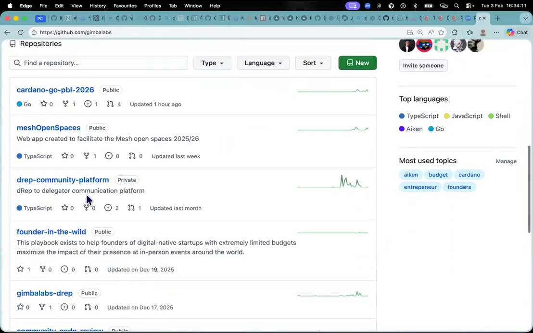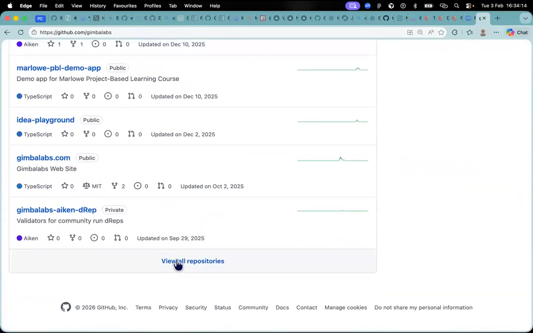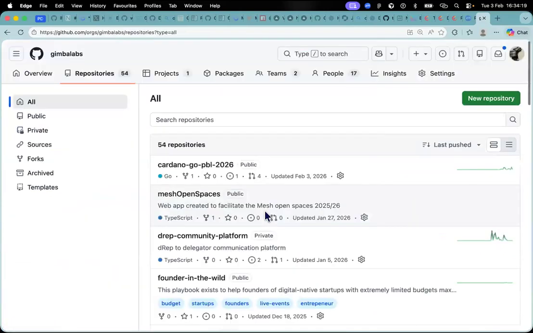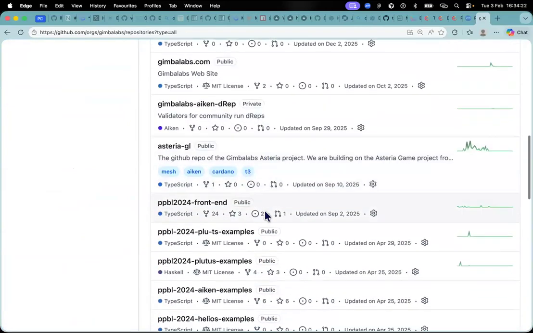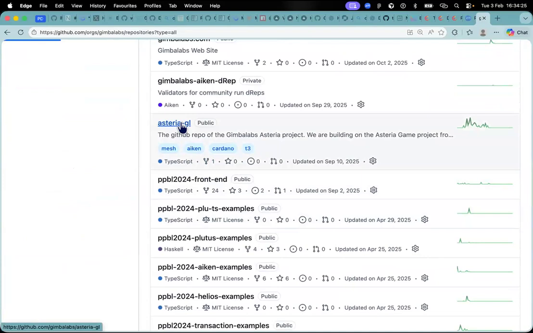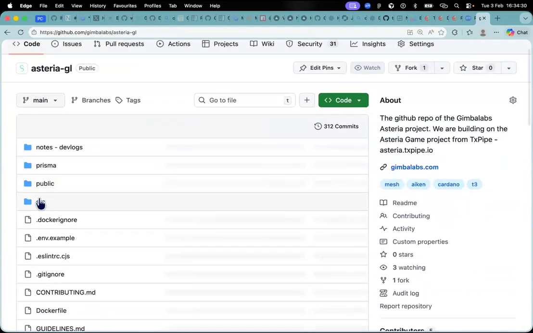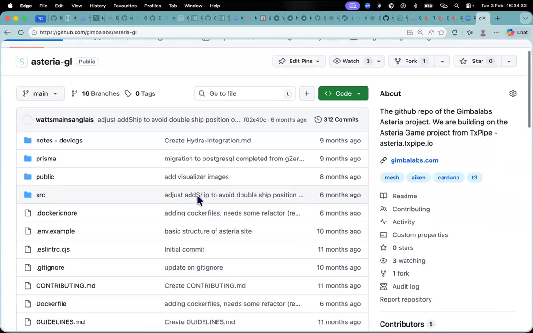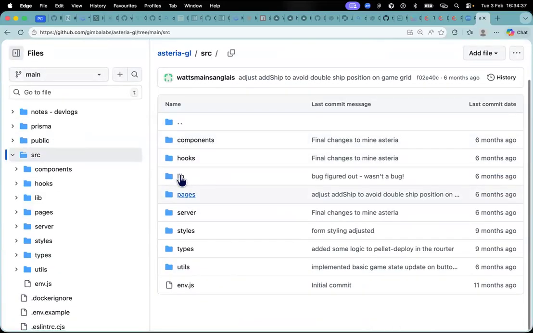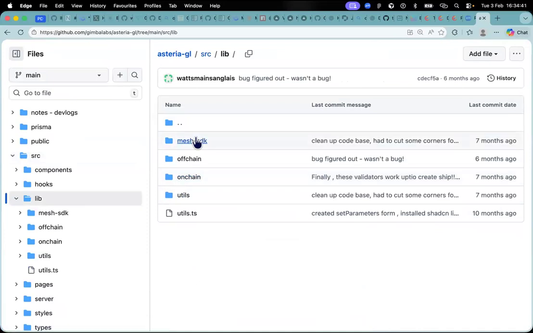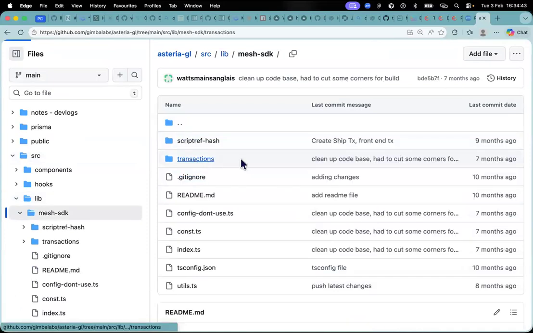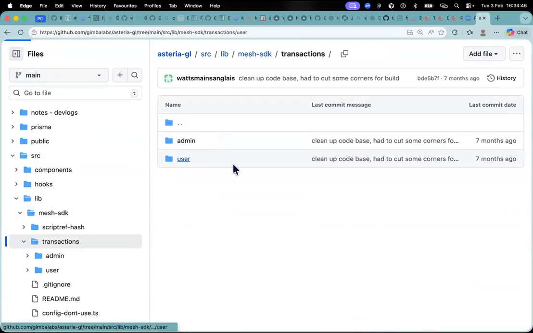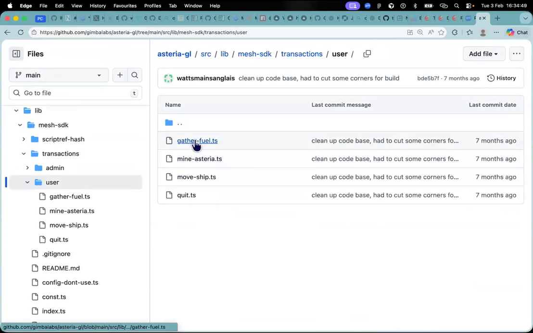Where is our Asteria code? Yeah, just keep going. It'll be Asteria. There it is. Okay, we should get this library.